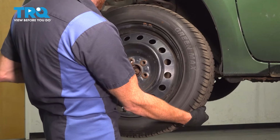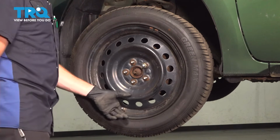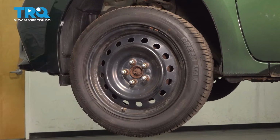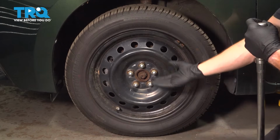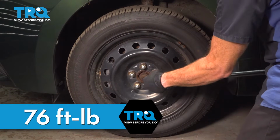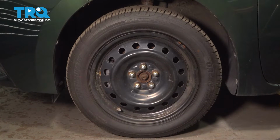Let's get our wheel in place. Now at this point, we're going to start on all 5 of our 21mm lug nuts. We'll bottom them out, get the wheel safely on the ground, and we can torque these to 76 foot-pounds. With the wheel back on the ground, let's torque each one of our 21mm lug nuts to 76 foot-pounds. Torqued. Okay friend, we finished our installation. The last thing we want to do is check for leaks and take the vehicle for a road test.